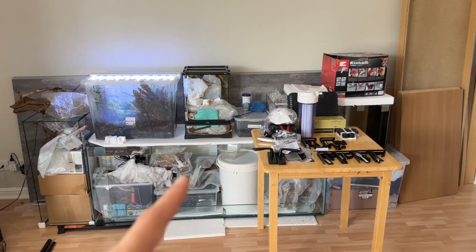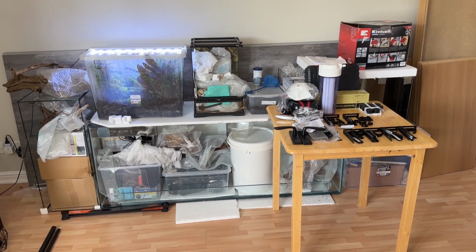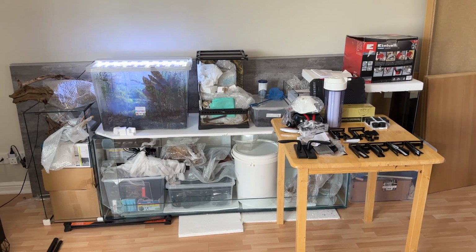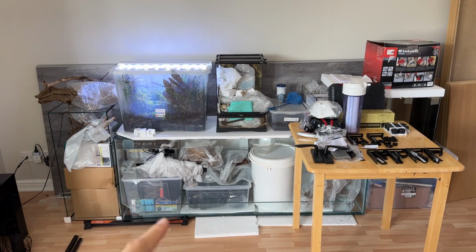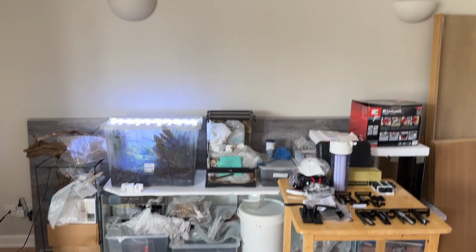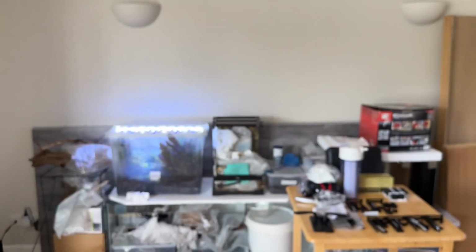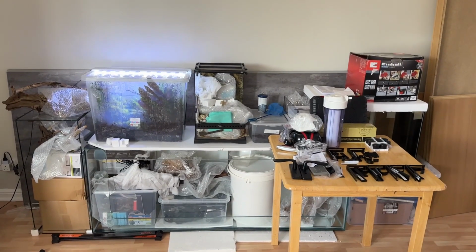I'm going to be making this a custom-made stand, because this fish tank has very specific parameters, so it's very difficult to find a ready-made stand for it. So that's the plan for the near future, to set up this project, and hopefully this will be a very beautiful setup with plants growing all the way up the wall. Maybe I'll create some sort of background for it, but that's not it.